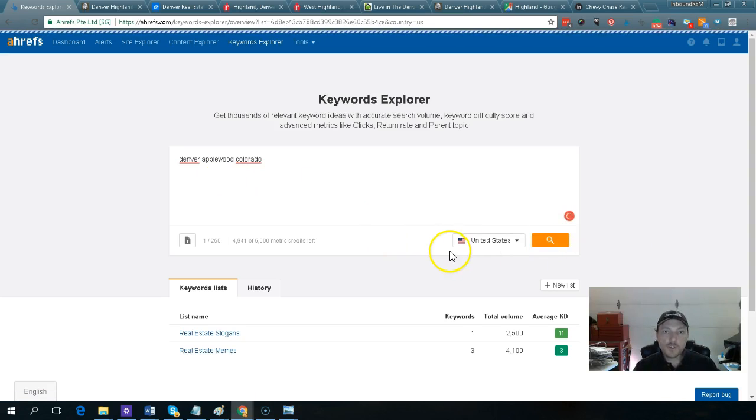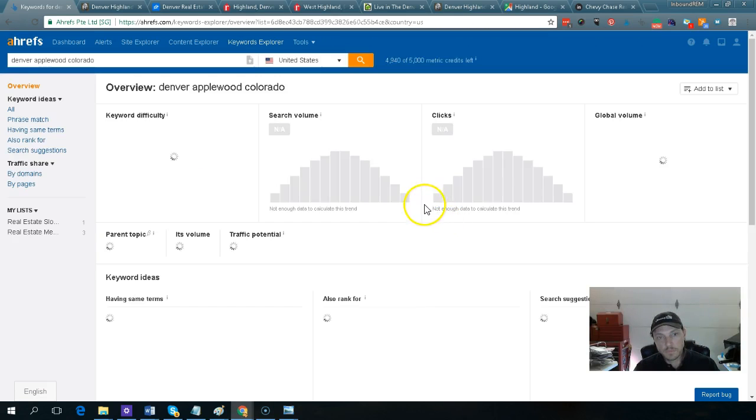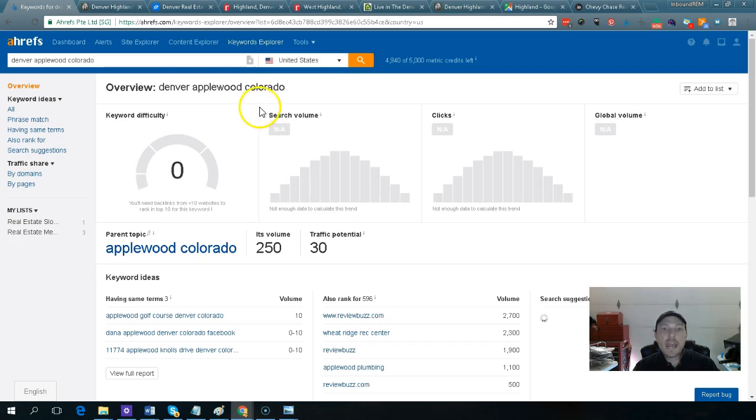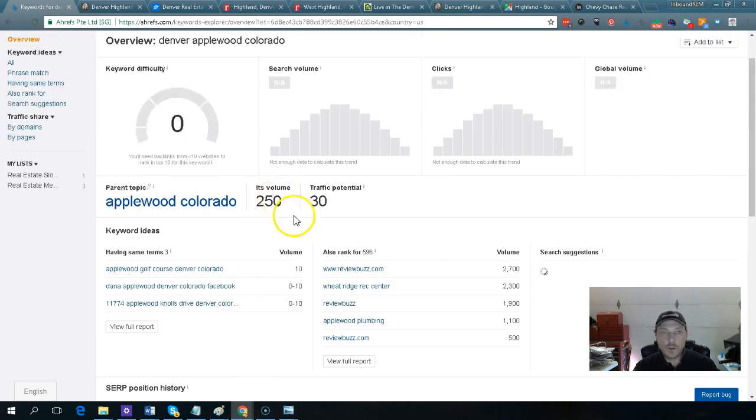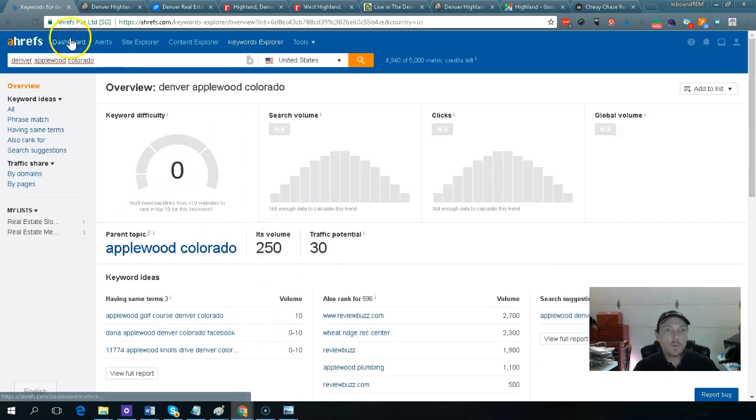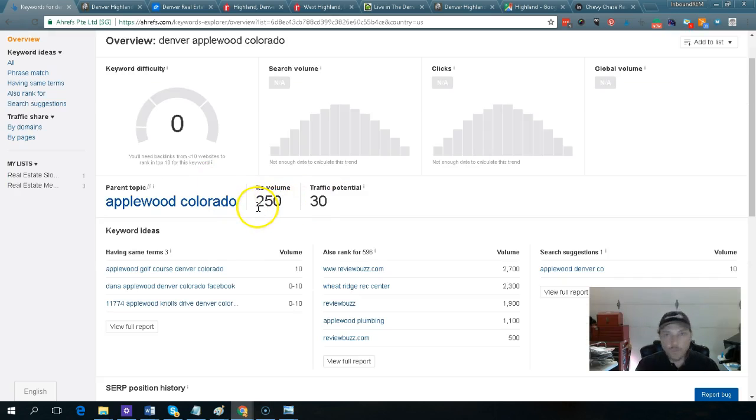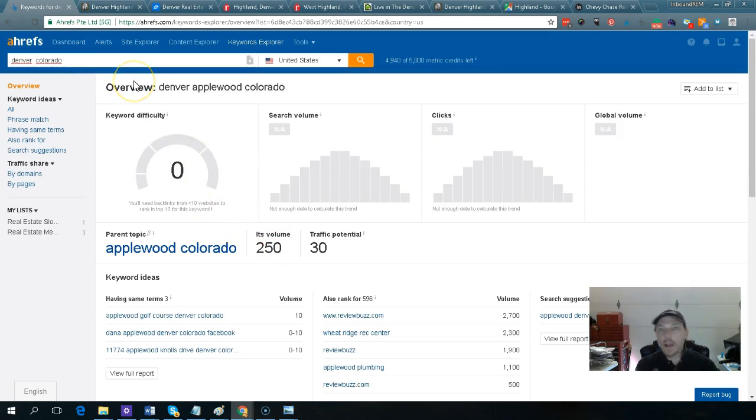So we're going to do a search. Mind you, I haven't added real estate in here. So we already can see that the search volume is less, the keyword difficulty is the same, but we want to go through this exercise 5 or 6 times, 8 or 9, 10 times. You want to make sure that for your geo-specific areas that you target, if everything is keyword difficulty 0, then we want to find the keyword that has the most volume in the area that you're in.